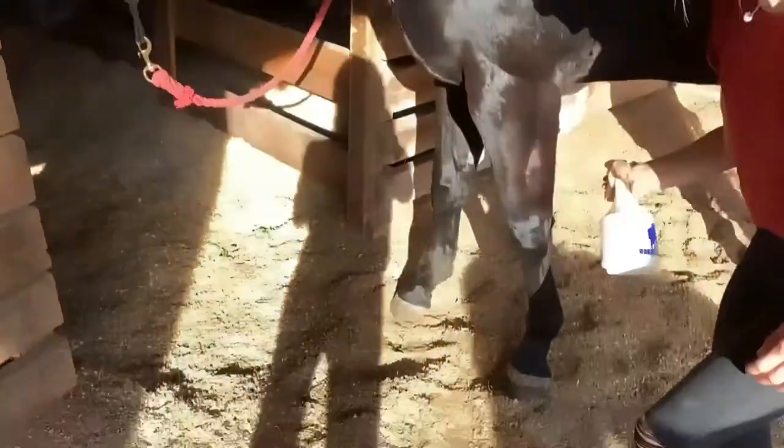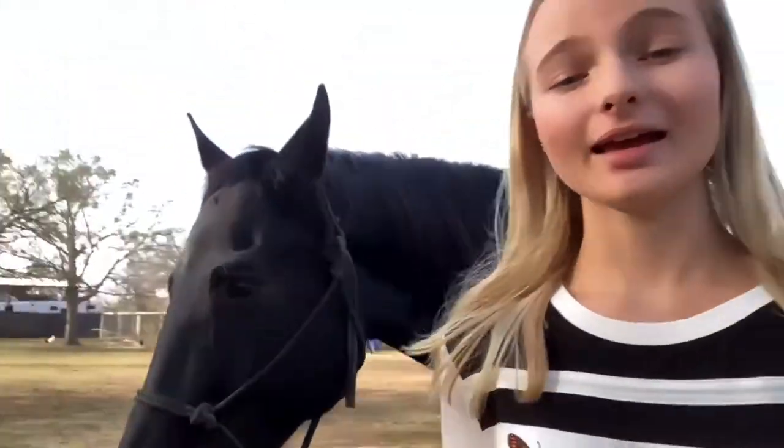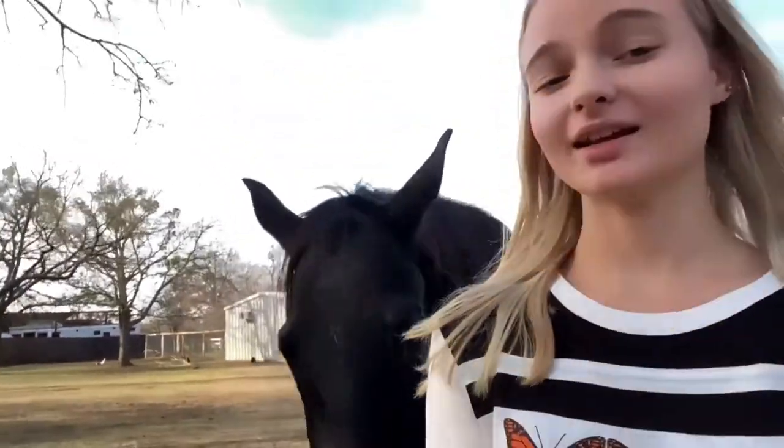Some fly spray on you. So me and Jet here, we're feeling like a bareback ride. And all I'm going to be riding him in is a halter, which he does great in most of the time. So we're going to look for a log somewhere in this place, because that is what I use to get on him bareback.